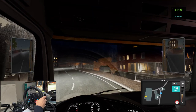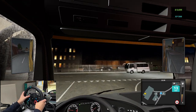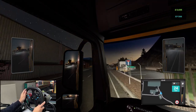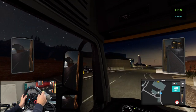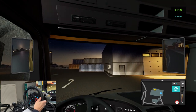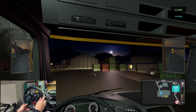Because I have problems setting up the settings with the bus for some reason. Are any vehicles coming? No. But as you can see, this works pretty well. No problems. Oh boy, I'm so fast. No problems whatsoever. This is working pretty well, as you can see.